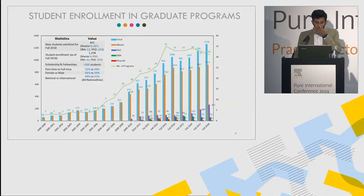And this is our student enrollment in the last years, up to 2018. You can easily see from the graph that the number of graduate students is increasing. We started the graduate program in 1999, and until 2018 it is increasing, and we started our PhD program almost in 2000. The number of PhD and master's students is increasing. Until last year we were using Excel and Scopus for collecting the data. And this is college-wise improvement, College of Law, College of Education.